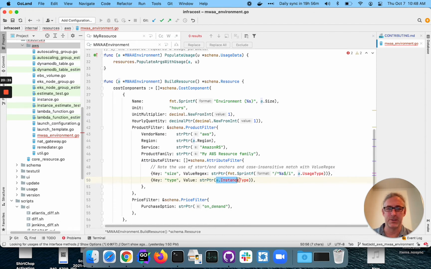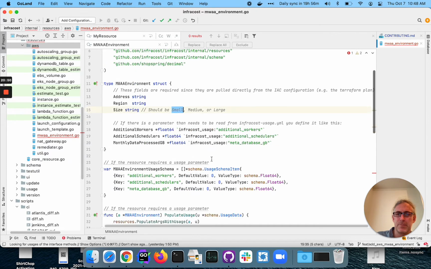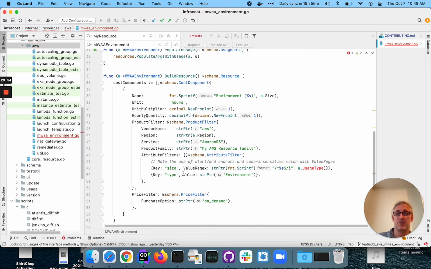And type, since I'm just doing the environment one, that'll be this. And then I think we said that we would expect small, medium, or large. So I could just do this as a value, but I'm going to do it as a value regex since I'm not actually enforcing that small, medium, large thing at this point.